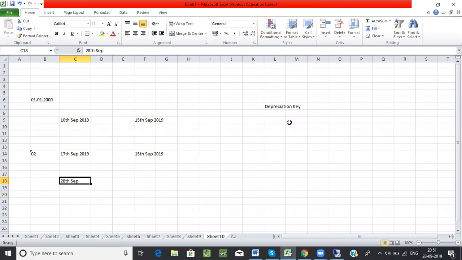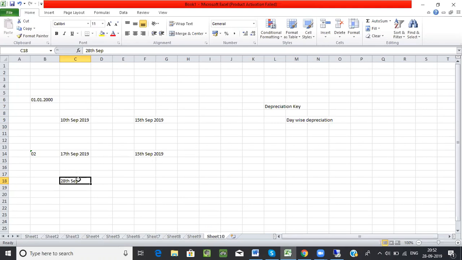There is a check button in the depreciation key, day wise depreciation. I don't remember exactly the term, but if you select that, then the system will calculate based on the number of days that we are considering. It basically takes care of that part.